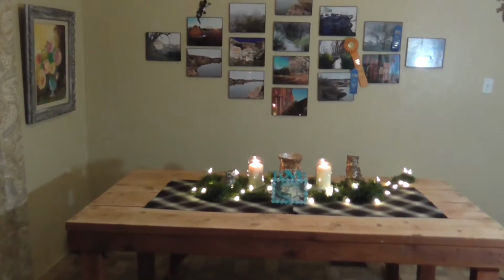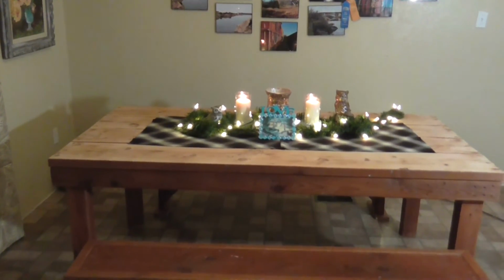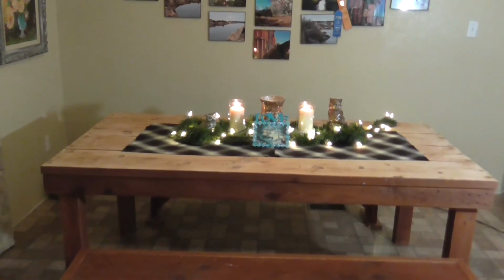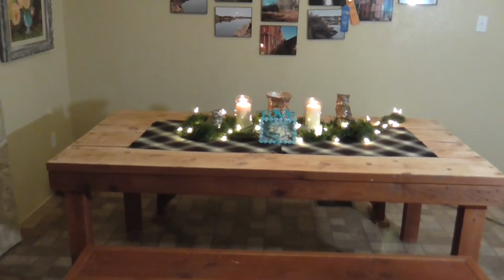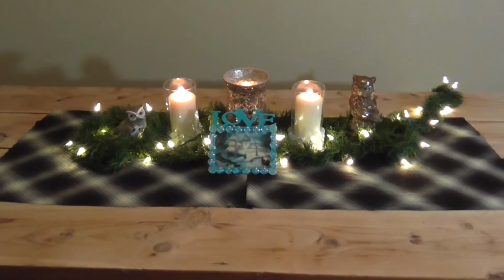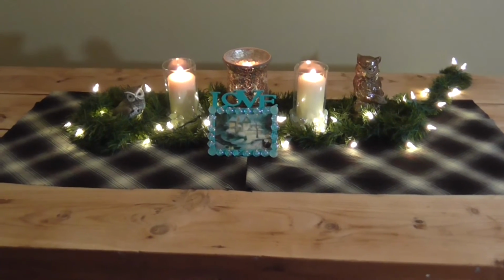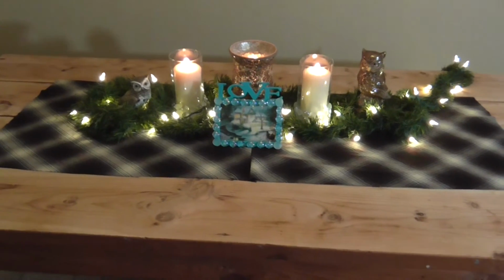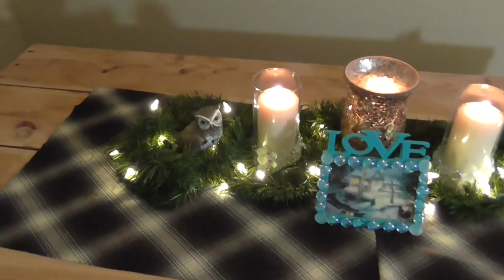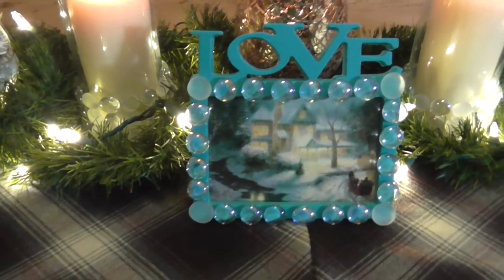Okay guys, so we're in my dining area here, and as you can see, it's quite a large table. This is the table that my husband made for me for around $60, $65, somewhere around there. And this one is a very large table, so it's about 6 feet in length. And to decorate this, I had to be a little creative so that way I could find something that would actually fit. So I took a thrifted skirt and I actually cut it up and re-sewed it to make a table runner. And I think the skirt was $4. I also took the picture frame that Nicole gave me and redid it. As you can see, that's what it turned out like.